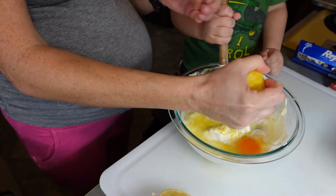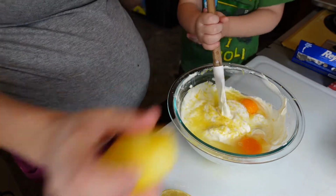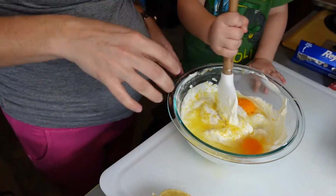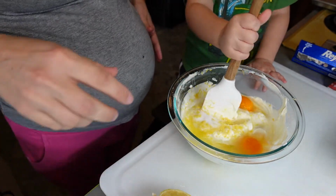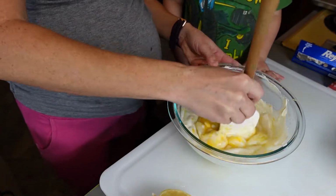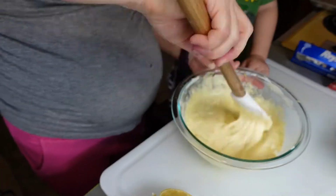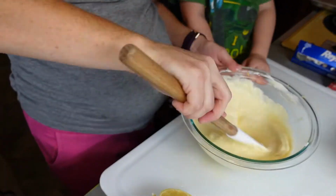Yeah. Oh, fix. Good job. All right, stir. Good job. This mixture was really hard for him to stir up, so I took over pretty quickly because I could tell he was getting impatient with it.